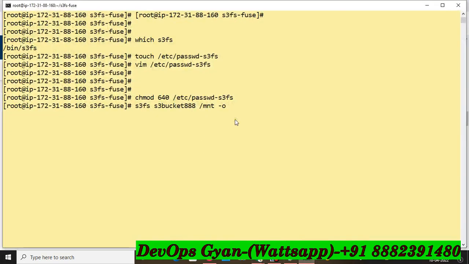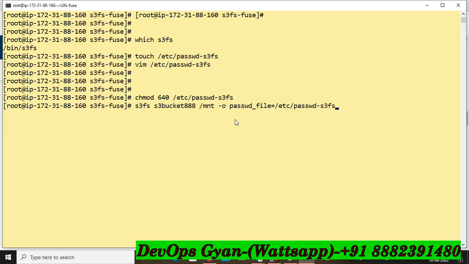After o, use passwd underscore file equals to slash etc slash passwd hyphen s3fs.